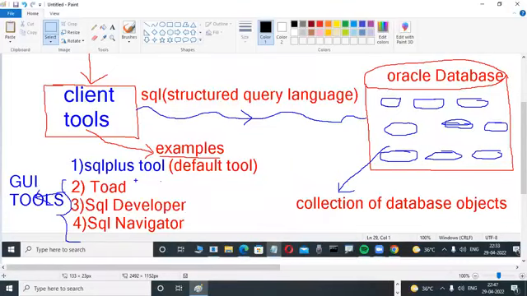Then only I'm telling about additions, users, and installation. That Oracle software we are installing, then concepts are easily understandable. Daily we are practicing.